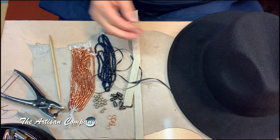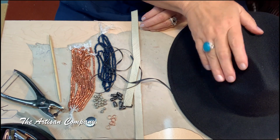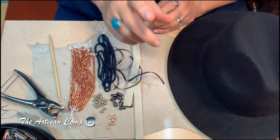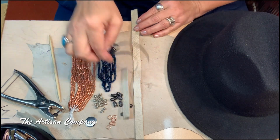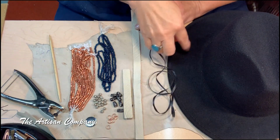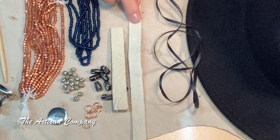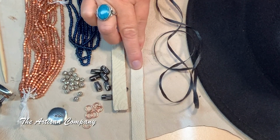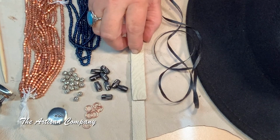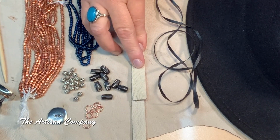So, all right, the next thing you will need. Oh, and this was only $8, by the way, the hat. Hobby Lobby. Right now is the season to get them. Okay, the next thing you will need is something to go around your band. I've picked out a leather that's kind of an off-white color, and this is actually ostrich, but you can use any kind of leather.